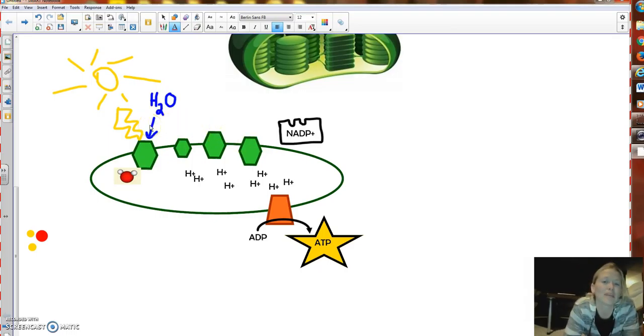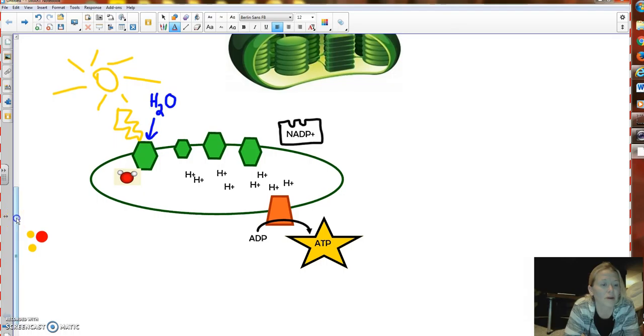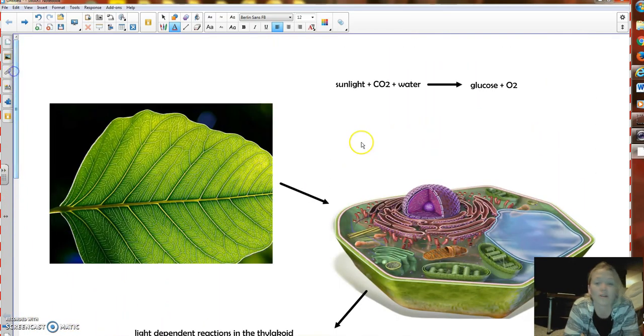So in this reaction, we're really just working with sunlight and water to make these energy molecules. We're harnessing the sun's energy. Then later, in the next video for the Calvin cycle, we're going to take those energy molecules and use that energy to build glucose. Because remember, in photosynthesis, our ultimate goal is to take sunlight and these inorganic molecules, these raw materials, and make food, glucose, out of it.